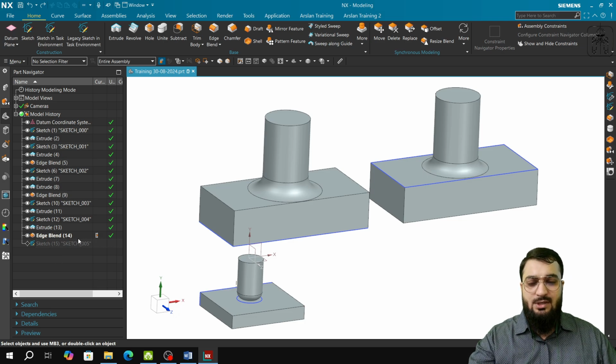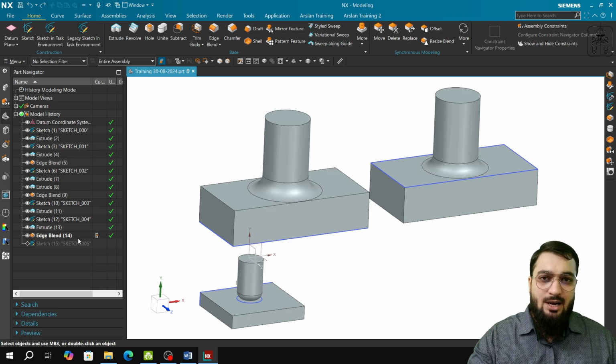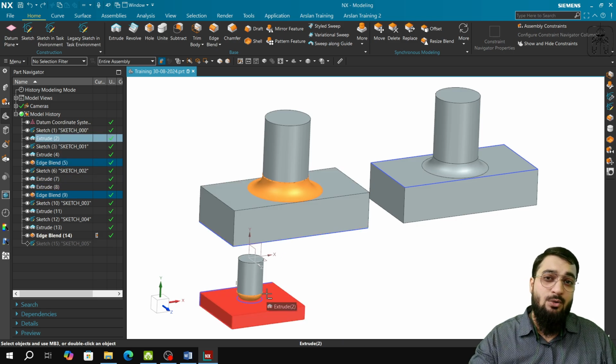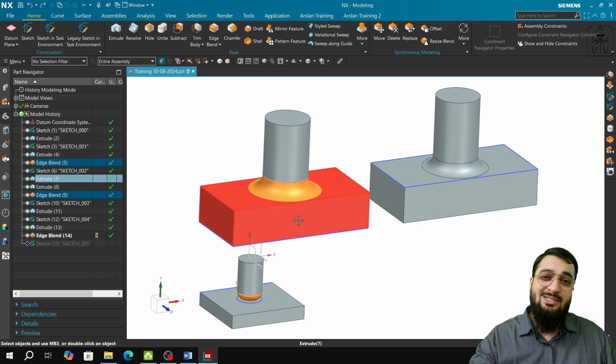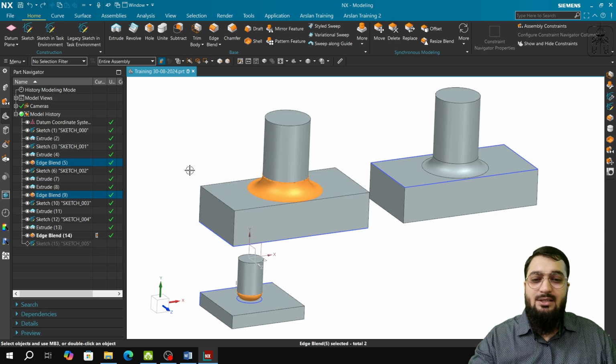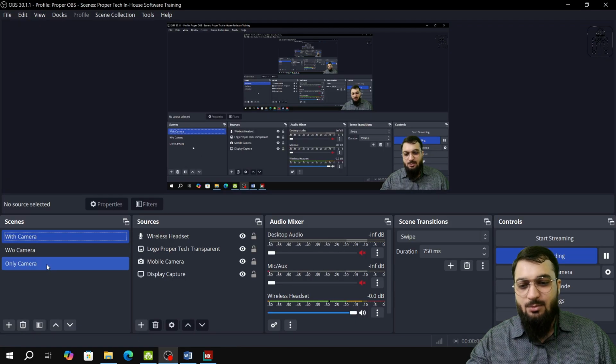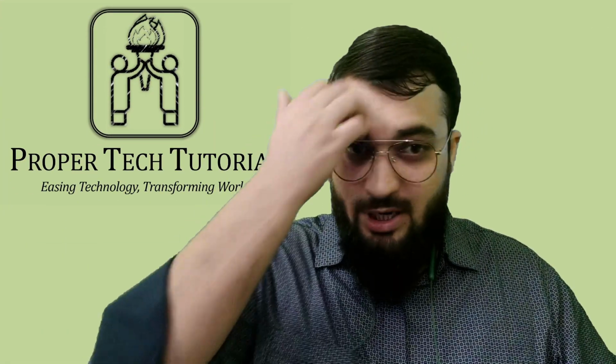So that sums up this whole lecture, and there were two additional things that were discussed. One is the edge blend, the end result of the edge blend when you have sketches in perpendicular planes and when you have sketches in the same plane, and the thing which is known as reordering of feature. So with this we come to an end.